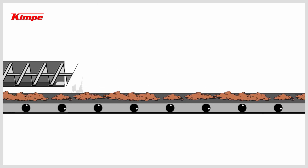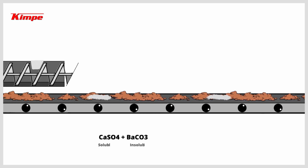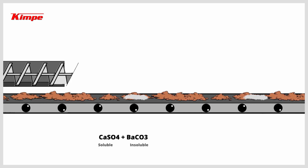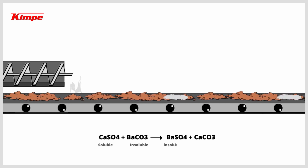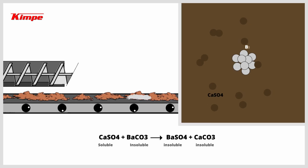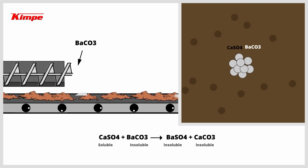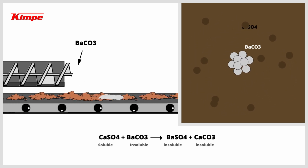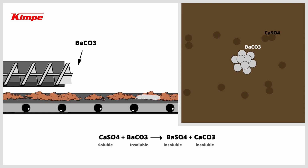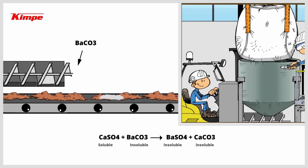Now let's focus on this specific product. Barium carbonate reacts with calcium sulfate in the clay to form insoluble compounds which cannot migrate to the surface of the brick during drying. When it is integrated as dry powder in the clay, its dosage, mixing, and dispersion are never complete or accurate, so operators tend to overdose the product.